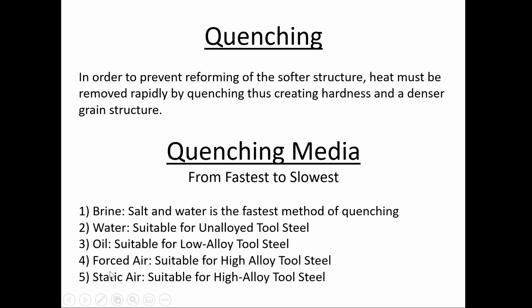Now, of course, then there's forced air and static air. Forced air, you put it on a downdraft table, and it'll be fine. Static air, like you often find for D2, you just let it sit on the table. Don't blow on it. Don't do anything. It's going to be hard. It's going to be hard enough just sitting the way it is.